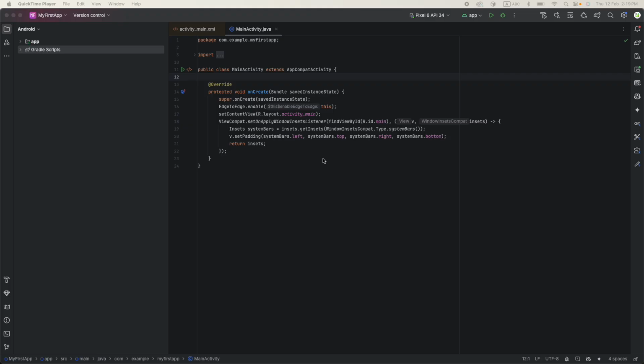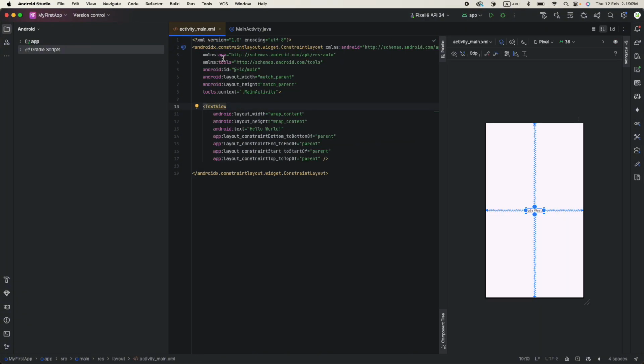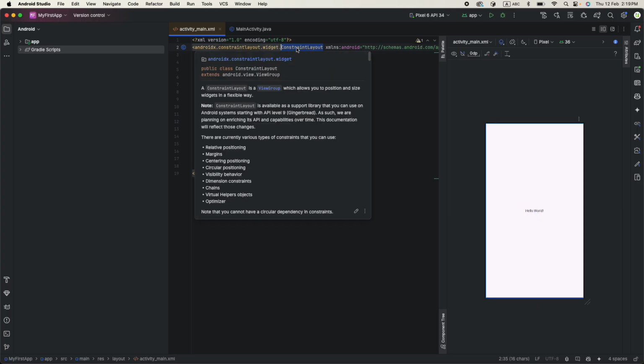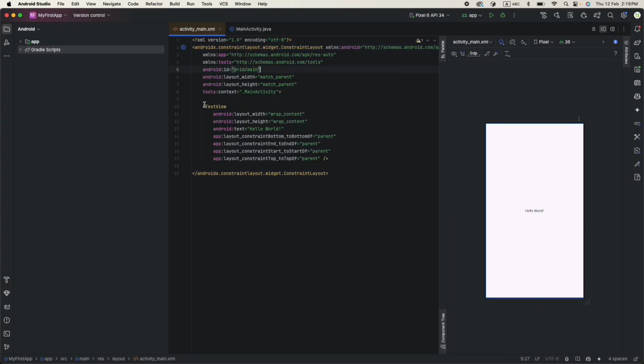So once your new project is loaded, this is what you will see on your Android Studio. Two files, MainActivity.java and activity_main.xml. The XML we use for designing layouts. Currently, basically you will only have the constraint layout. Inside there you have only one text view, and the text view is showing a message, hello world. So that's the only thing we have initially on your application.